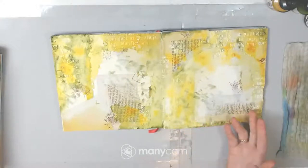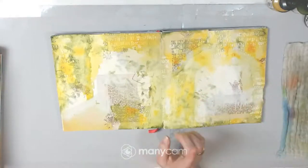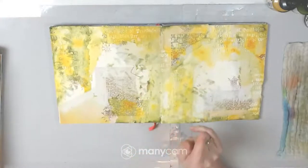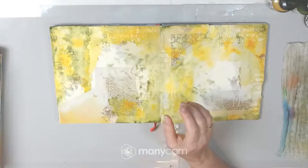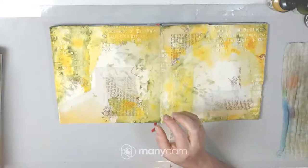I mean, I didn't use any of Kathy's paper on here, but the roll of paper I bought that Kathy enabled me to buy, we will be using that on some of my mono printing. Yeah, because that's very much like my other paper. So that is a good buy. That was a good buy. I do highly recommend Kathy's paper.